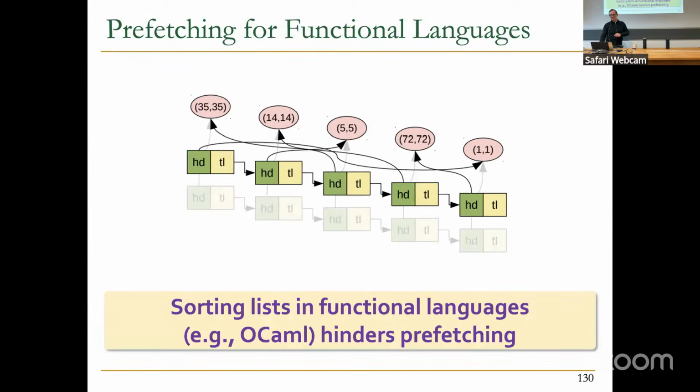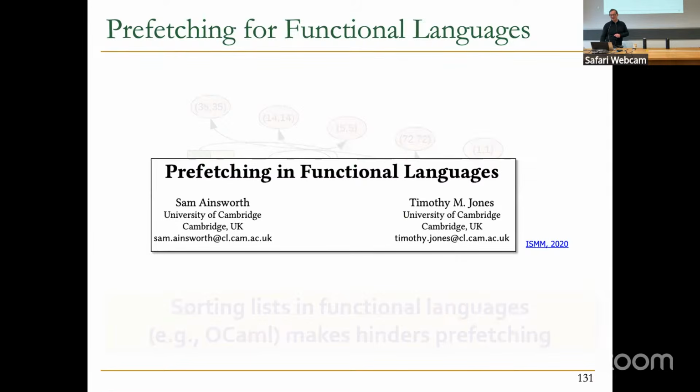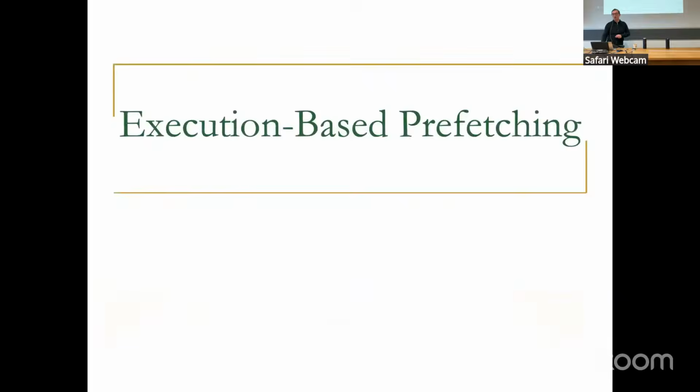Okay, so people have also worked on prefetching for functional languages. So if you sort lists in some languages, it turns out this hinders prefetching. And people have tried to solve that problem. I'm not going to talk about that. Again, these are software, hardware, cooperative solutions. And there's more work in this area that we may talk about tomorrow. Not just functional languages, but more work for specialized languages or specialized access patterns or specialized applications that may be coming. Certainly, machine learning applications take their share also in prefetching, but there's more work that I didn't reference over here. Any questions?